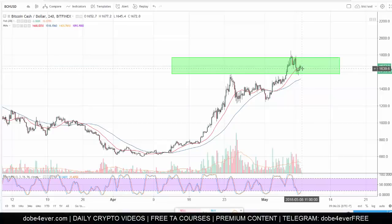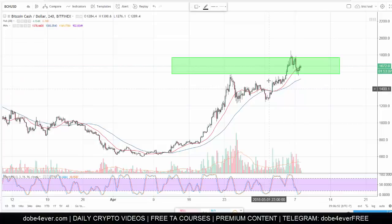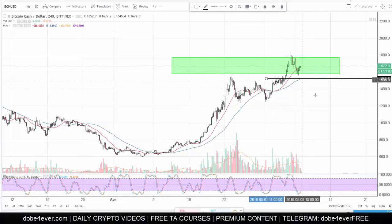The reason I bought here is because, as I said, I think 1600 is a solid floor. I don't think we will break below, but if we do and we go to the next level down, the next level down is here in this other choppy area, which is exactly at the same level as the moving average here. So it would be around 1500, maybe a little bit more. So I would be buying again, and I will say that I'm panic buying, but it's not really a panic buy. It's a buy that makes sense. So I would be buying around this area.